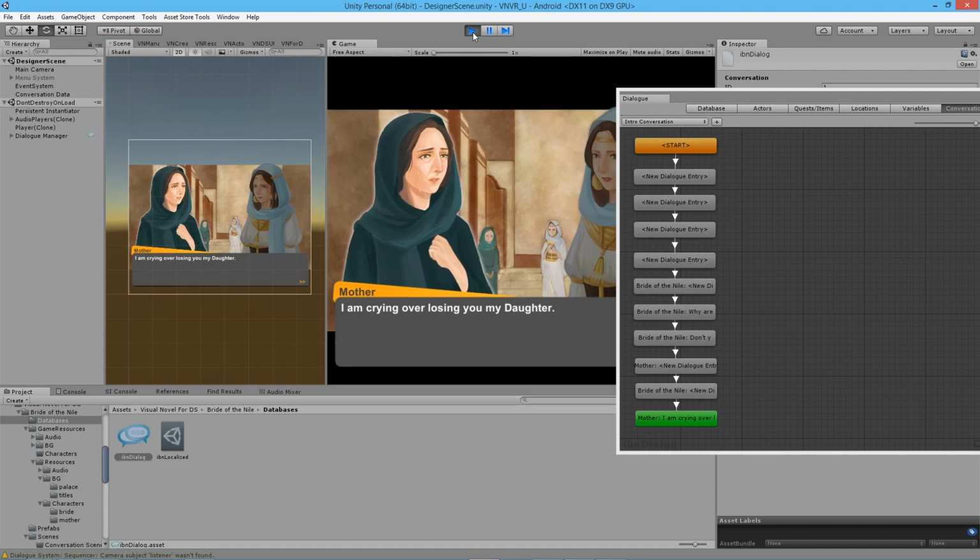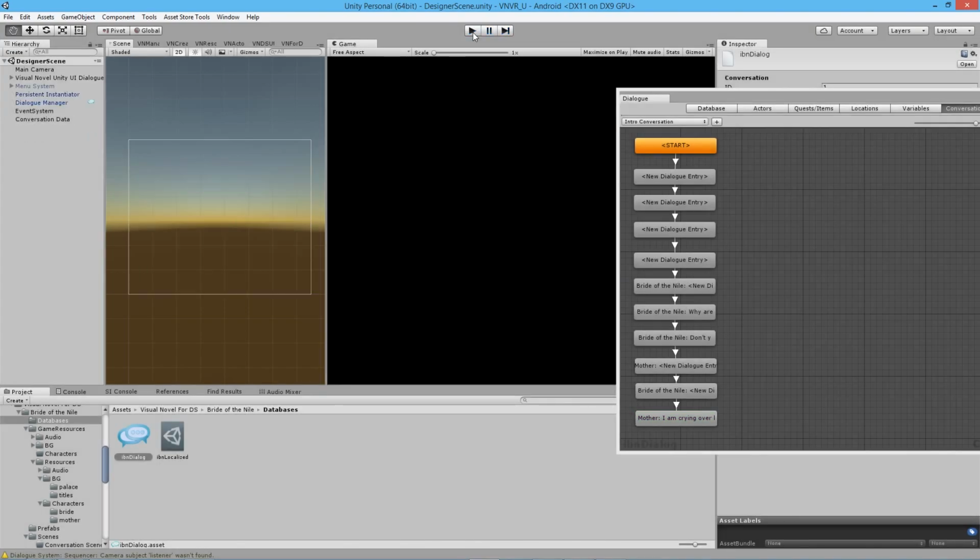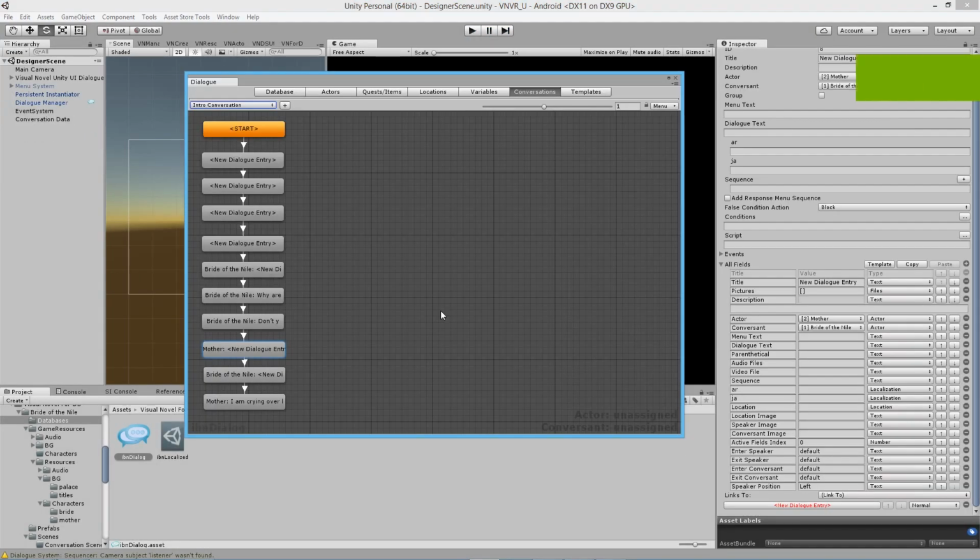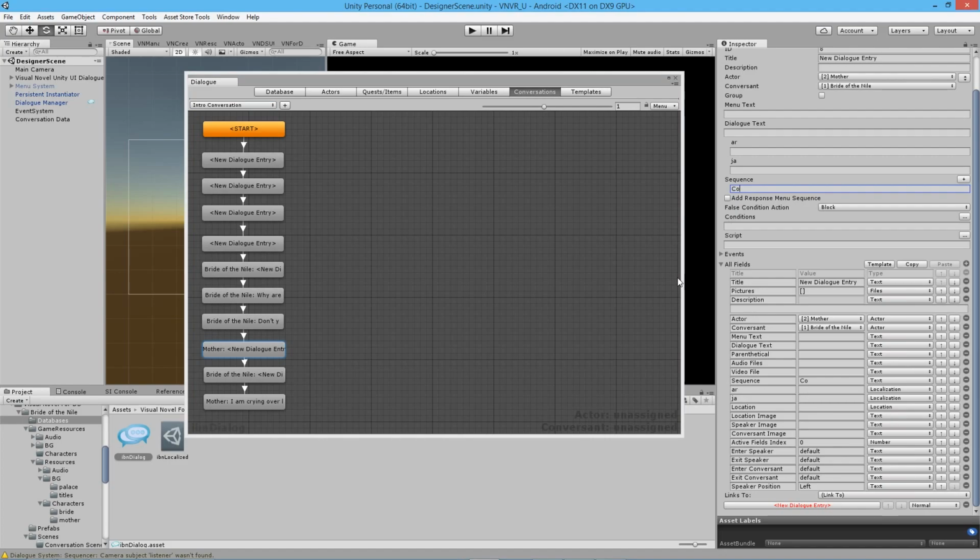So to do this, here in the sequence I will enter a continue sequencer command. This sequencer command immediately proceeds to the next node or the next dialog entry.